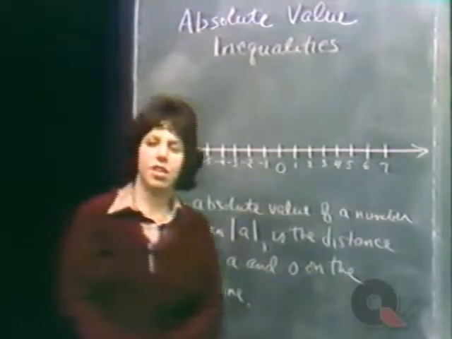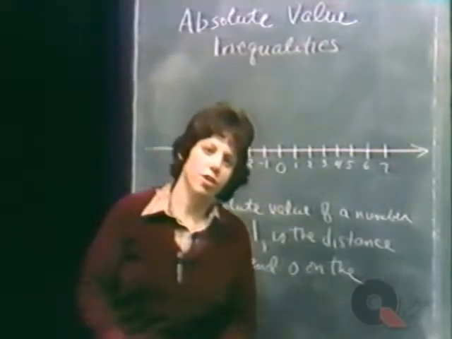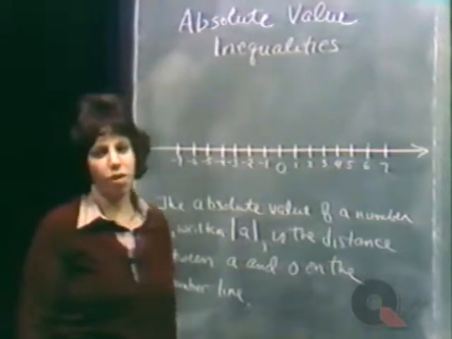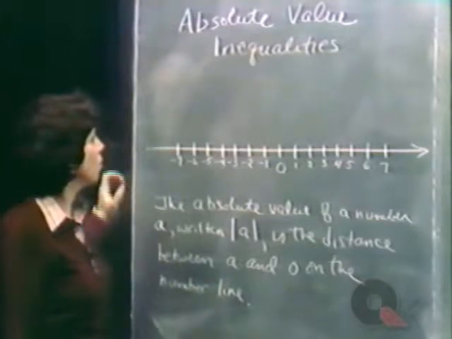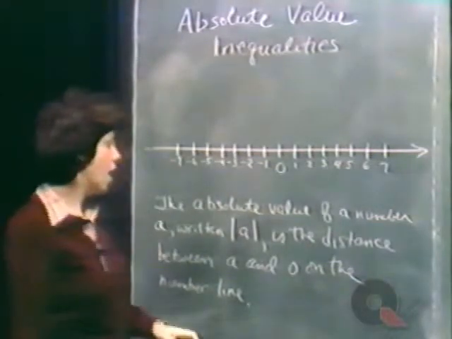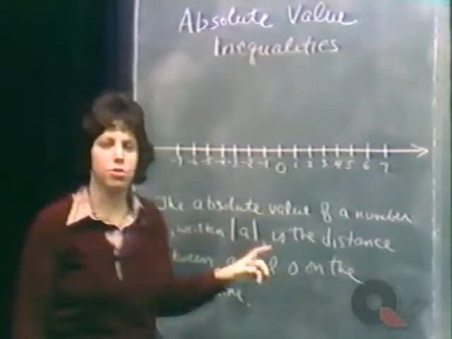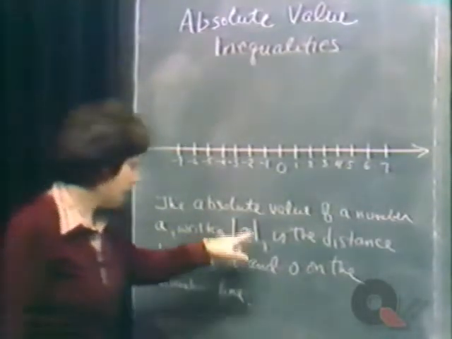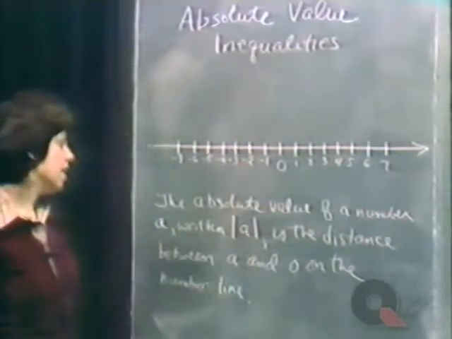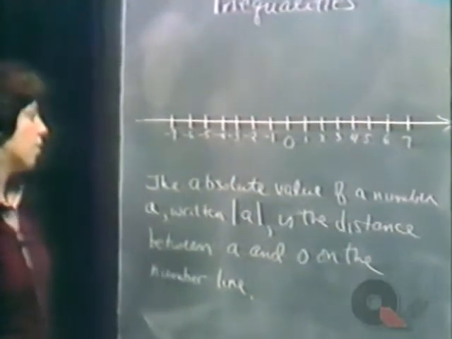Just as we use the definition of absolute value to enable us to solve equations involving absolute value, today we will apply the same logic to solving inequalities involving absolute value. I want you to recall the definition of the absolute value of a number. The absolute value of a number A, written A with lines on either side of it, is the distance between A and 0 on the number line.